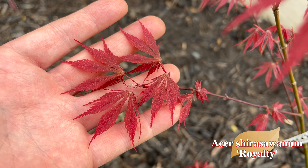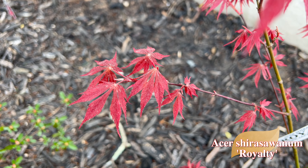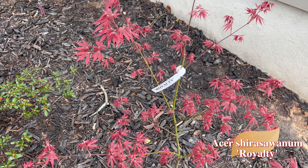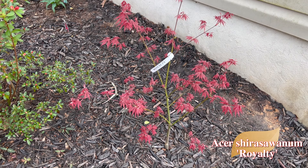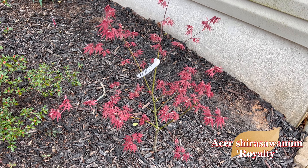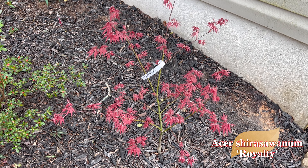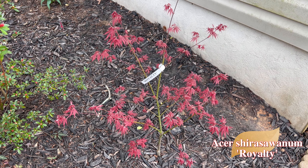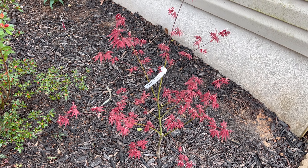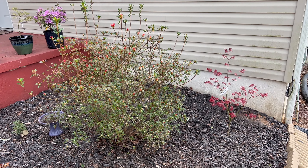Really nice leaf on this plant. I love the texture that this gives. If you're looking for a red upright, most of the time you're going to think of a Bloodgood or an Emperor One, which are absolutely beautiful Japanese maples. But this gives you just something a little extra. I really do like this style of leaf — it's what they call a Matsumure style where the lobes are deeply divided back. It gives you a really interesting texture and feel on that leaf, compared to your standard more rounded, full maple palmatum leaf.